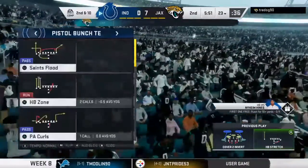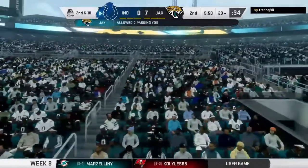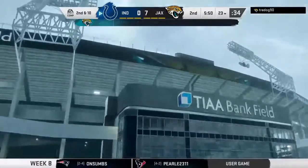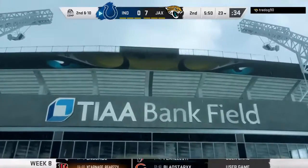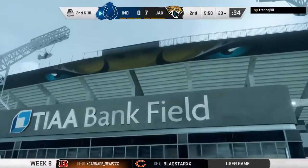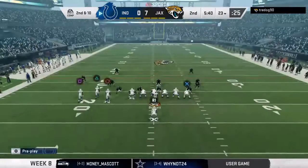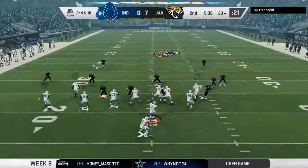And to me, finding a way to make sure your playmakers touch the ball without it being too exotic. Meaning you don't have to go deep down the field. Maybe you hit them on those short passes on the perimeter. Make sure you just turn around and hand it to your best runner and get out of the way. Don't cause any extra stress on your offense. Officially nothing on that last run. They'll try again, 2nd and 10.